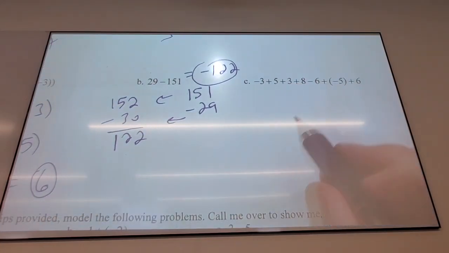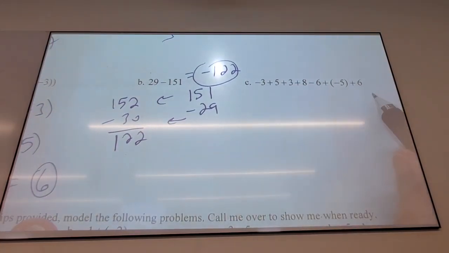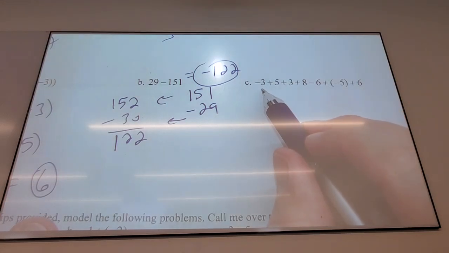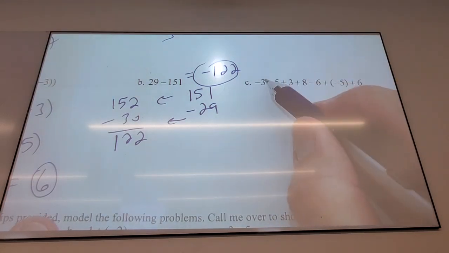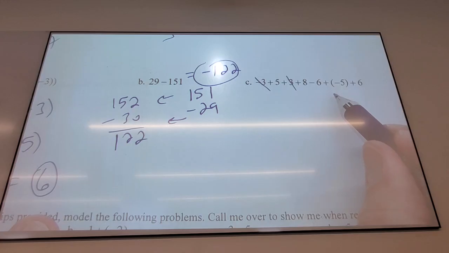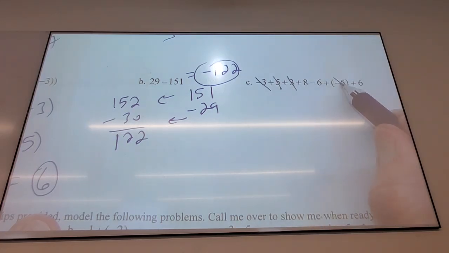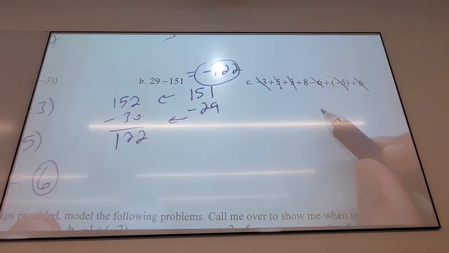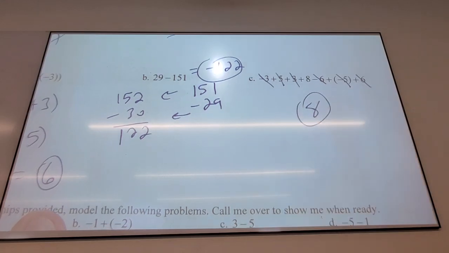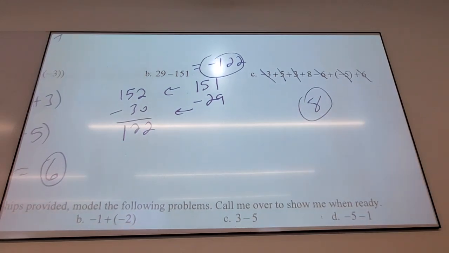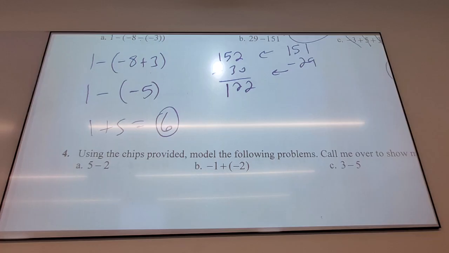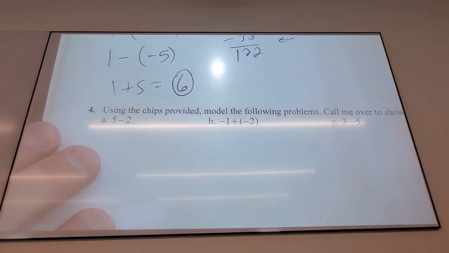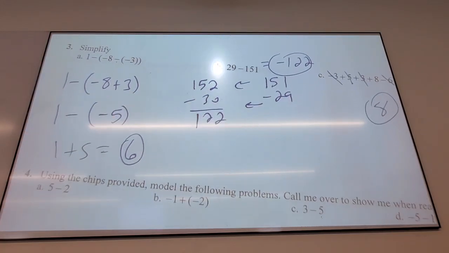This is an example like we did earlier. You can kind of do this. Does negative 3 cancel with anybody? Yep, the positive 3. And the 5. What else cancels? The 5 and the negative 5 and the 6 and the negative 6, so the answer is 8. And you're allowed to do that because of PEMDAS. I have addition and subtraction, you can do them in whatever order you want. That's it. And oh yeah, that's right, we did this one.